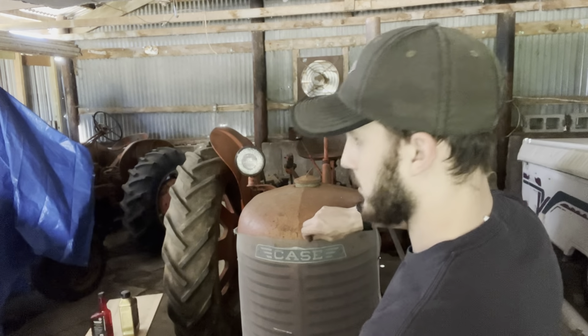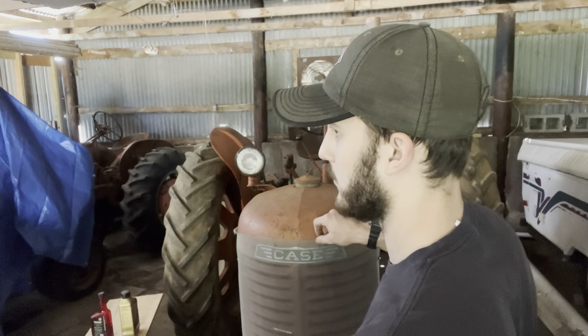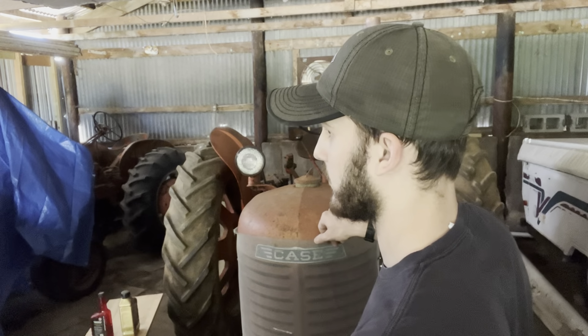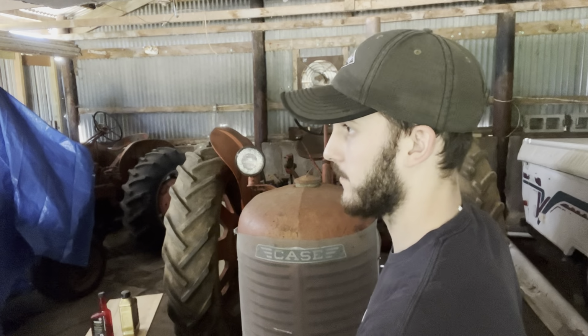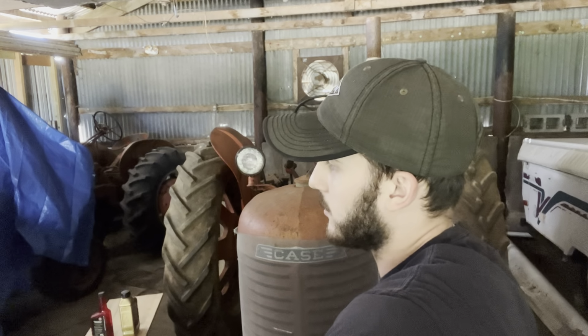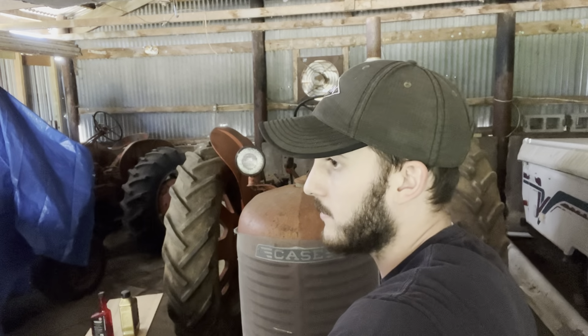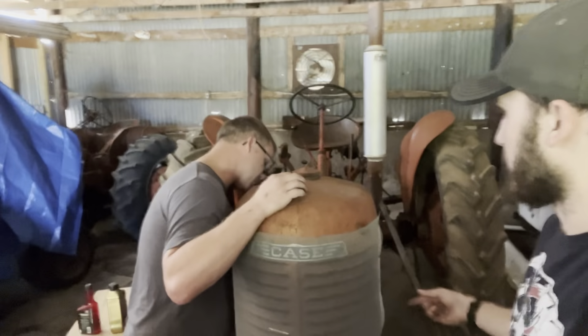Well, it's in decent shape. I hope it didn't overheat. Have the crank and get it in there. Like I said, we don't want the crank abandoned. Is this a crank over or is it just a crank? Crank goes in here. Oh, that's why there's this little hole. I guess at the end of the day, it goes in there. And we could just pop all this off. You pop the radiator off and throw it in there.